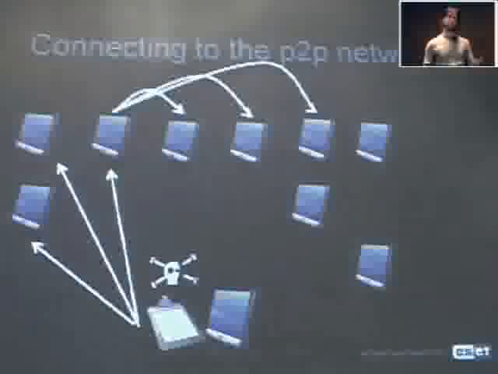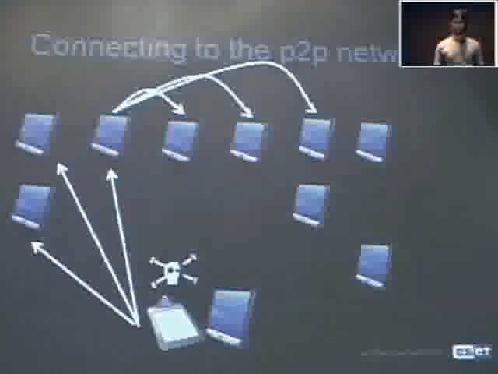Here's a really cool animation. I spent a night on this. So if you have a malware, so that's the skull, and then it comes with a list. It gives you the coordinates, so that means their IP, their hash, and the port you should communicate with. Then you enter in communication with these peers, and each one of these peers will give you the coordinates of new computers you should contact, because they are also participating into the network. And as you see as well, you will get connected with thousands of computers, but you will not be connected to the complete network. You only get into contact into enough computers to be able to communicate properly.